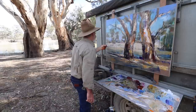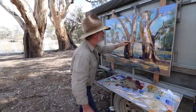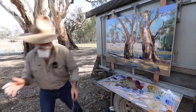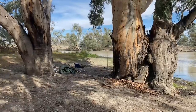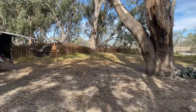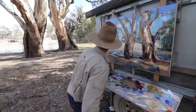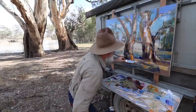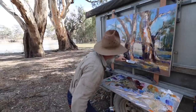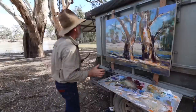Kicking around. Branch here and there. Yeah, still very subtle stuff now, all very subtle. All right, let's get some yellow, white. All right, well, I might leave it at that.